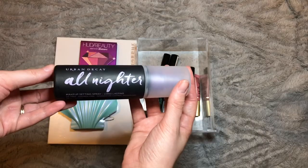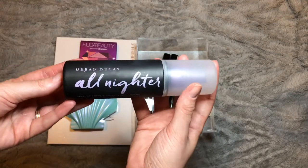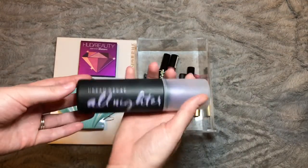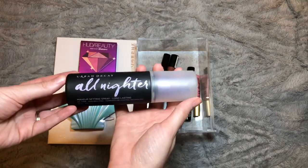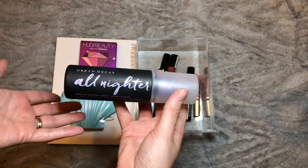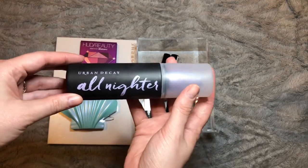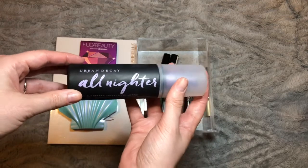Here's the Urban Decay All Nighter Setting Spray. Having reached for this quite a lot this month, I don't hate it as I once did. Hate was always a strong word to use, but I did really hate using this. But now I'll put up with it, which is definitely an improvement. I still can't bear the smell of it, but if I'm honest, it does actually work.